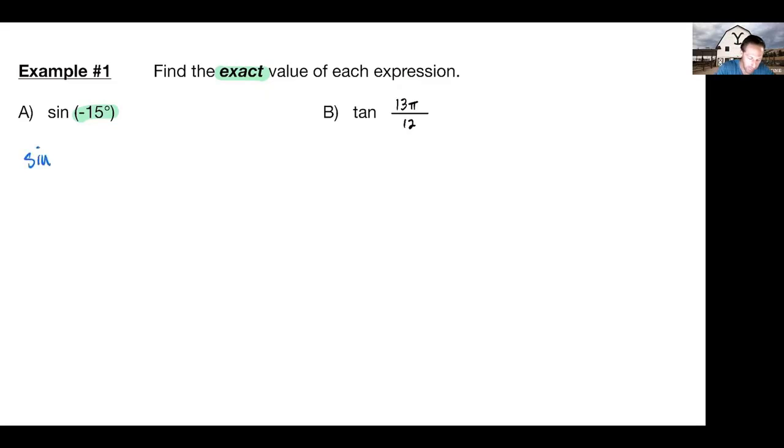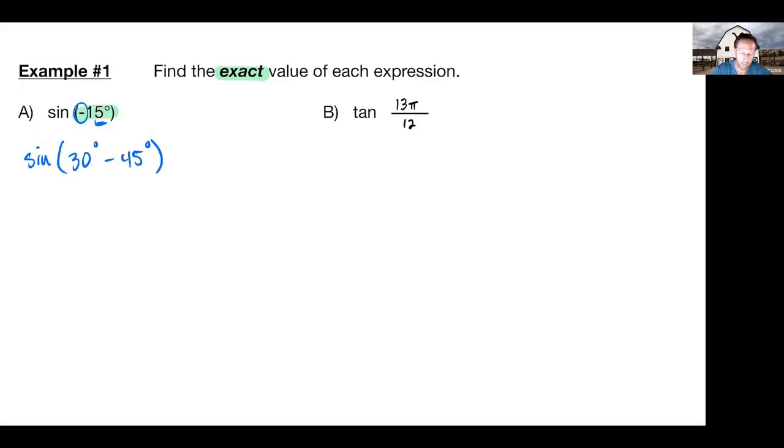So I'm going to still have the sine, but I'm going to have to get a negative, obviously we're going to be subtracting. And whenever I told you guys there's a 15 involved, you're going to have to use 45. So you should hopefully have thought of 30 minus 45. That, when subtracted, is equivalent to that. So I still have what they gave me, just in a new form.